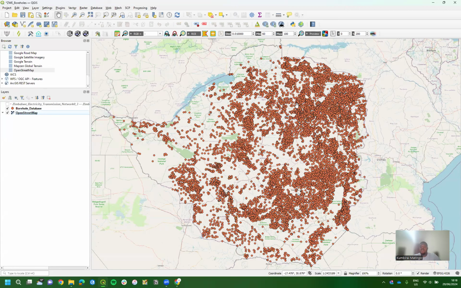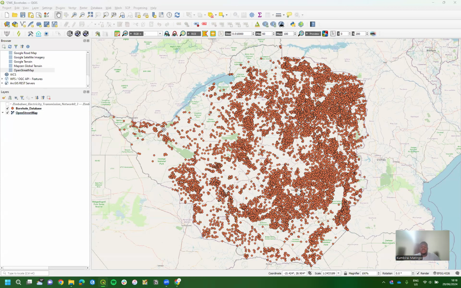Let's assume that you are the one who has collected all this data and you intend to create a map on the Zimbabwe Geoportal, or perhaps you want to share your data with the audience. You also have an option to do that through the Zimbabwe Geoportal.